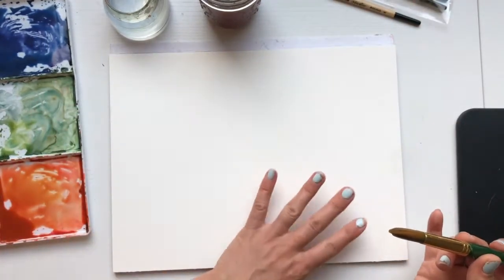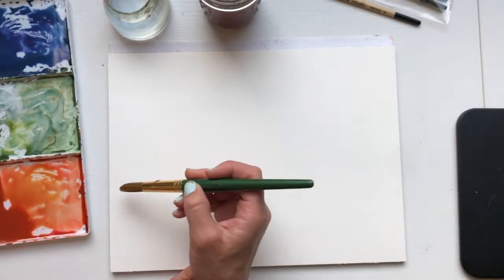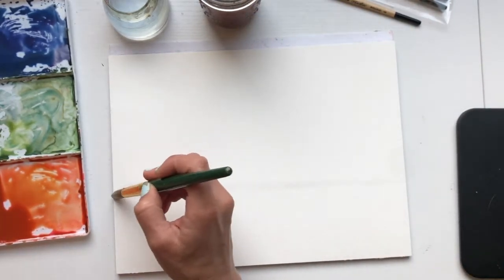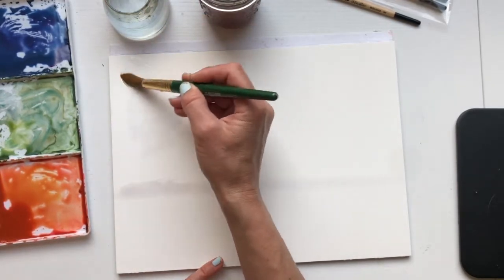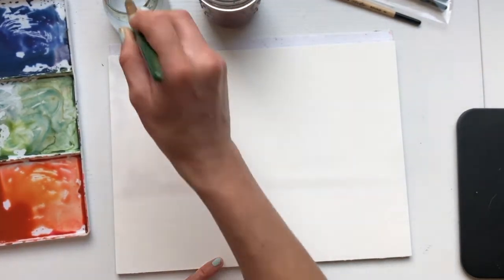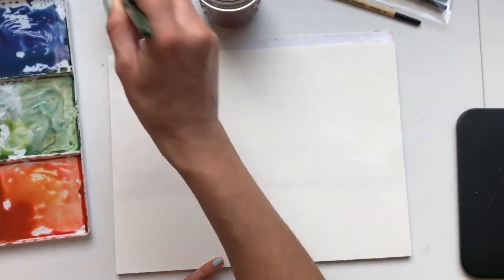Now we want the sky to take up, I would say, about a third. You don't want to do it directly in half, or it's gonna look a little bit funky. So we're gonna do like 3/4 of the way down. I'm just gonna take my water and make a line. And I'm going to cover, remember I'm using my size 16 brush. If you try to do this with a size 6 brush, you're gonna be painting for a very long time. I just wanna get this entire thing wet. Because this will help our water flow.